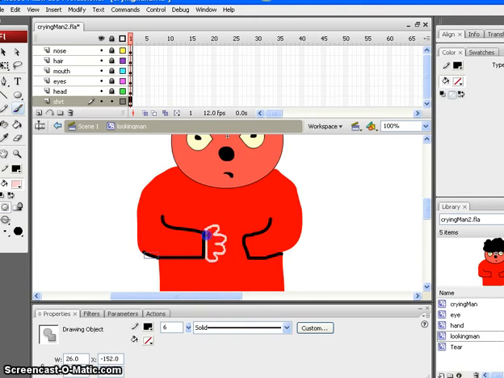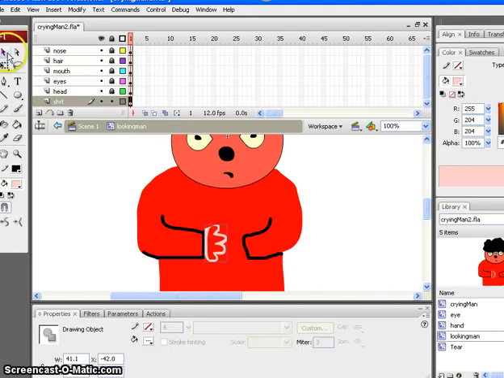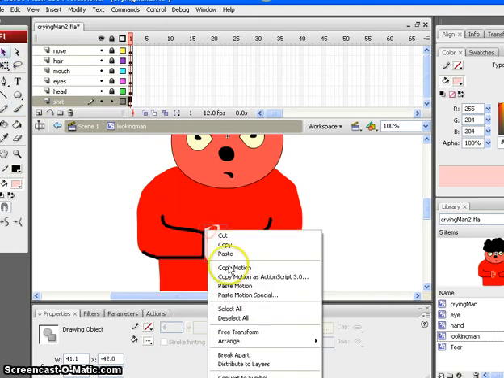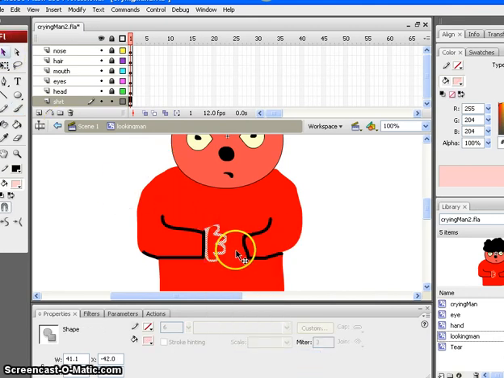I don't have these on different layers, so I'll just draw that as carefully as I can. It was 255, 153, 153. That was the color. So let's use that color, fill it in.